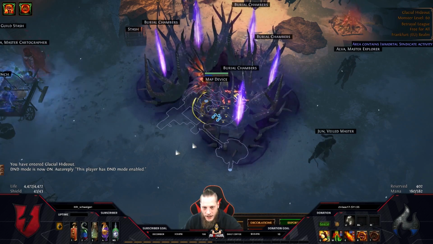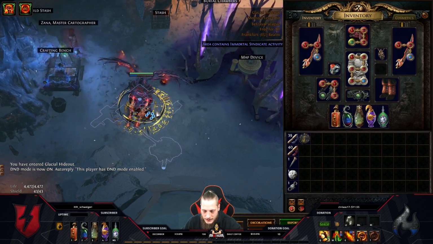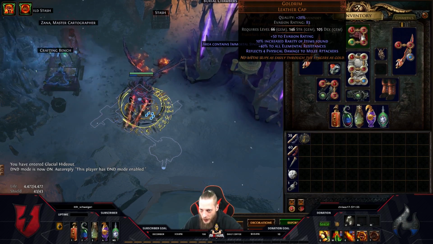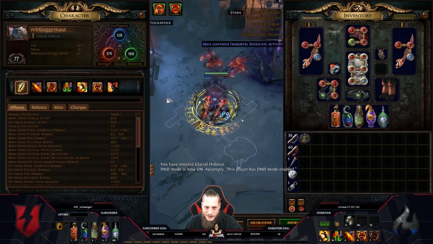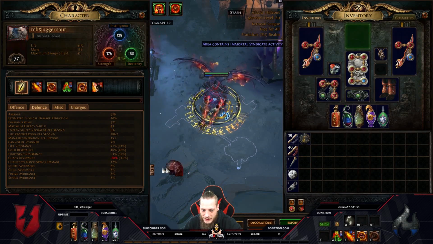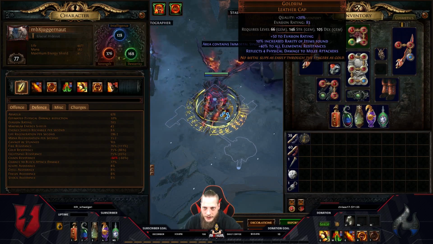So, let's talk real quick about my current gear choices. As I said, it's really cheap. I still wear my Gold Dream leather cap from the leveling because it gives you all resistance, and I'm barely capped on all resistance, so replacing this would mess up my all resistance. So I was like, let's keep this one going.